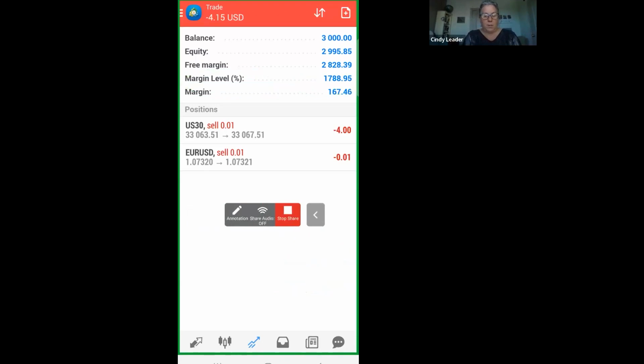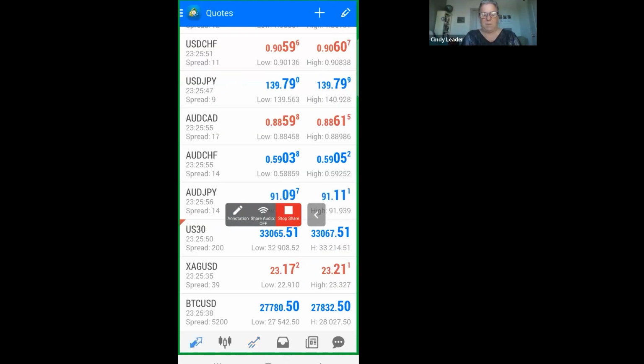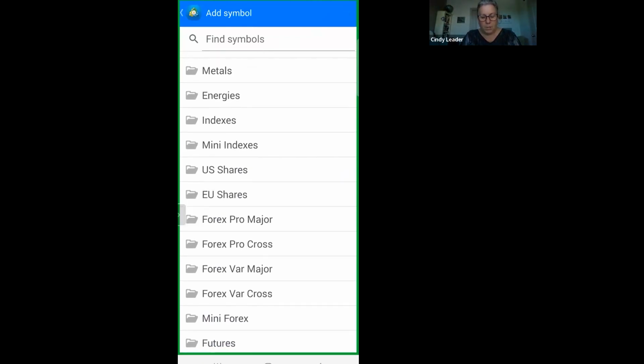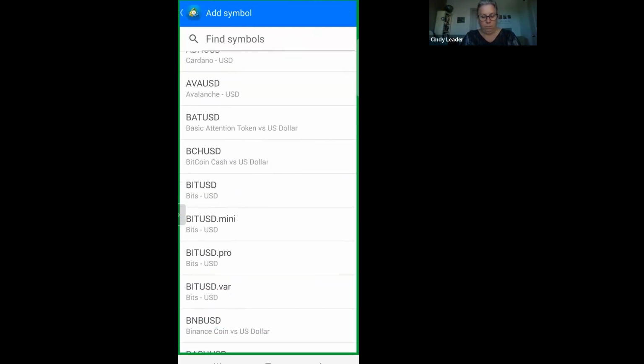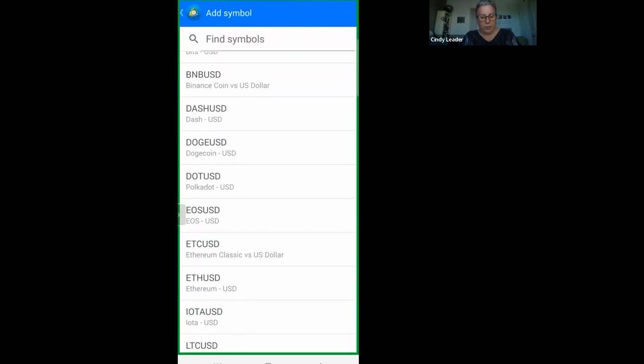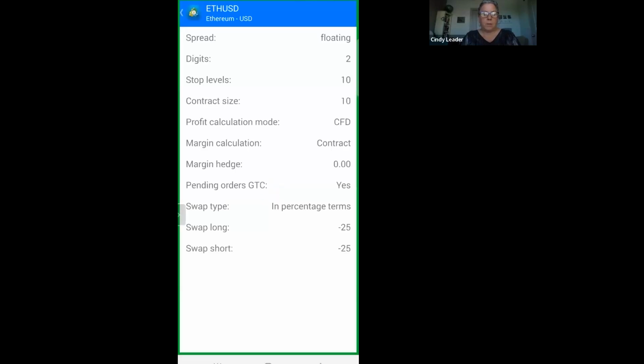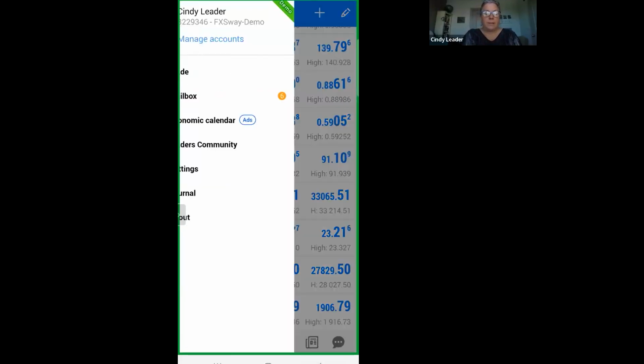Actually, let's go. Getting all fired up now. Let's go look at Ethereum. I don't know what Ethereum is. Bitcoin was one, right? So where's my crypto? I just know, and I used to tell people, Ethereum carried more weight. Like it took a bigger chunk. So let's see, Ethereum. Okay. Simple properties. It's 10. It's actually smaller than Bitcoin. Interesting. I always felt like it took a bigger chunk. But anyway, let's continue on.